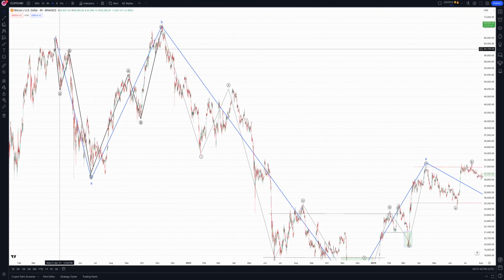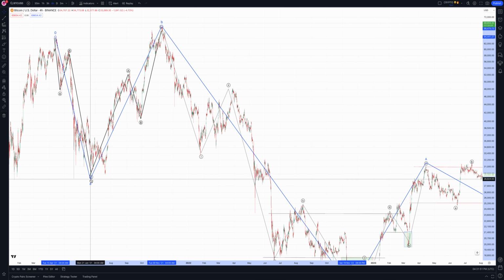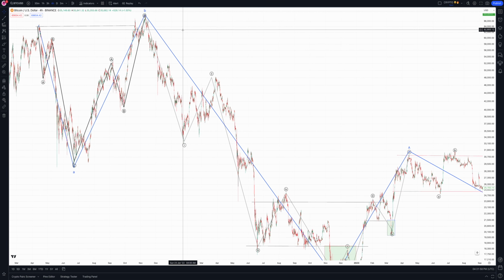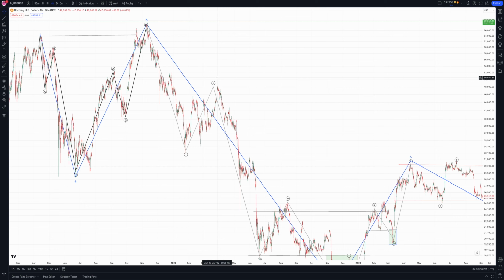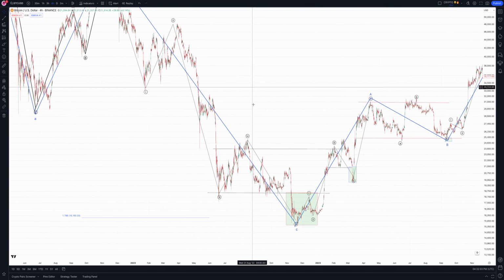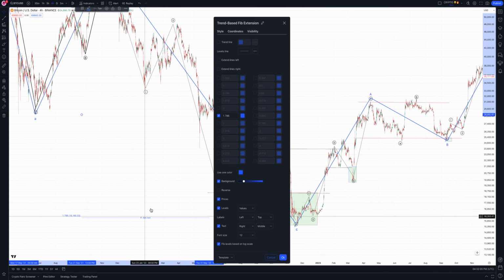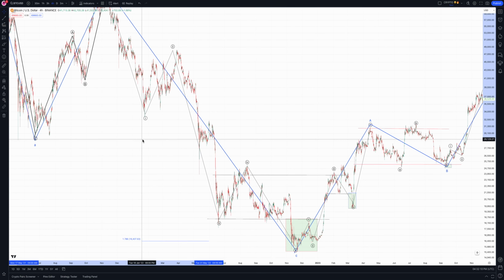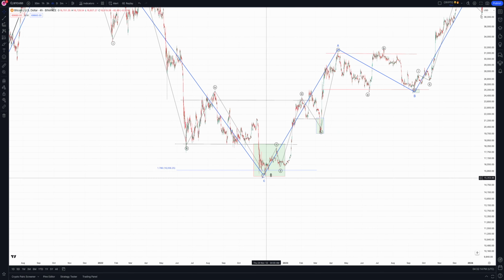Let's take a look at Bitcoin over here. We'll take a look at it right from 2021. So we had our top come in, and then we had a 3-wave move down for our A wave, a 3-wave move up for our B wave, sweeping this high over here, sweeping this A wave high. And then we came down in a waterfall-like move in a 5-wave fashion for our C wave, perfectly bottoming out at the 1.786. Okay, you see how we perfectly came down to the 1.786 here?